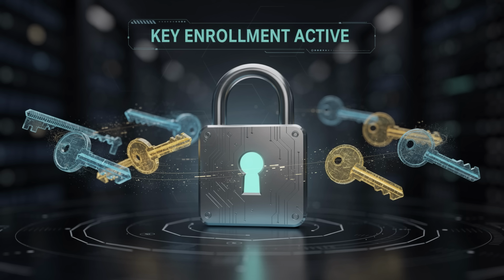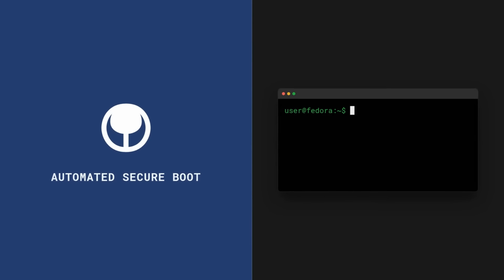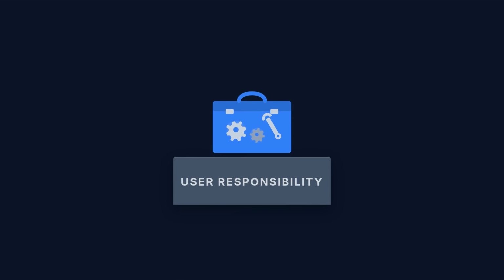The secure boot situation is another example of this trade-off. So while support is there, it's a fully manual process using tools like SBCL. You are responsible for creating, managing, and enrolling your own keys, and for signing the kernel every time it's updated. This is powerful and flexible, but it's a world away from the seamless, out-of-the-box secure boot experience on a distro like Fedora. It's another piece of maintenance that falls squarely on the user's shoulders. These are not reasons to dismiss CachyOS, but they are the price of admission for the performance it offers.